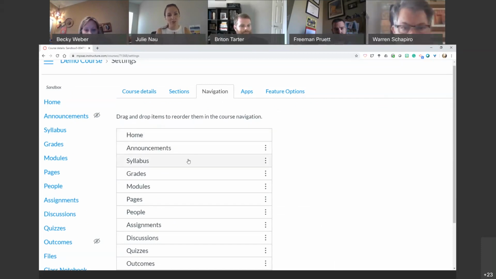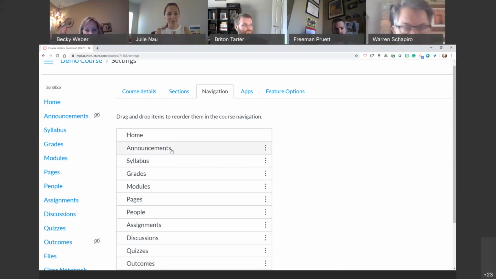You used to be able to move it, but it's a good idea to just leave it at the top because that's a natural place for people to look when they're trying to just get out of where they are and back to the beginning again. They can click on home. So we're going to leave that there, which apparently is the only thing you can do with that.